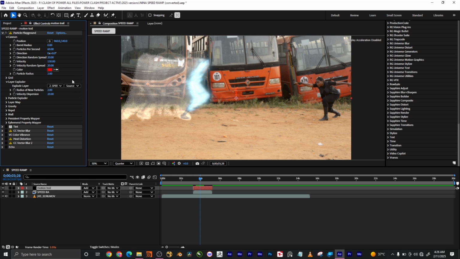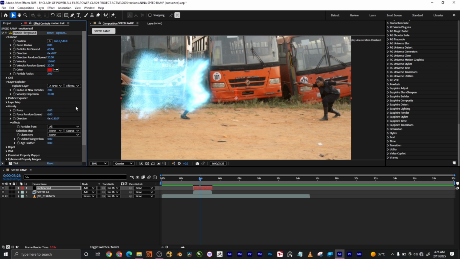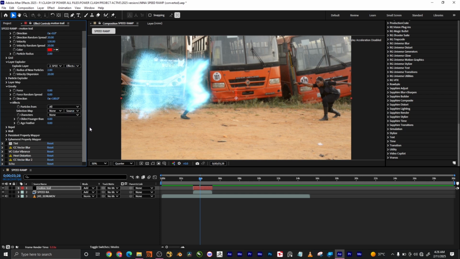Now you can use effect and mask. As you can see, you can use effect and mask. The next thing I did here is to play with the gravity, so that I don't have these particles falling down and they just stick in time.